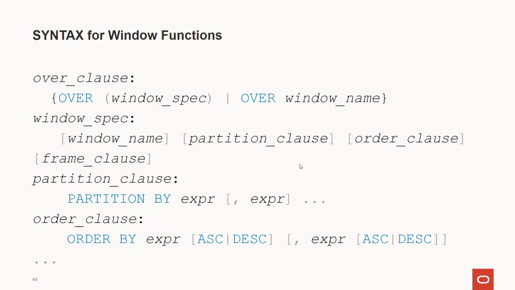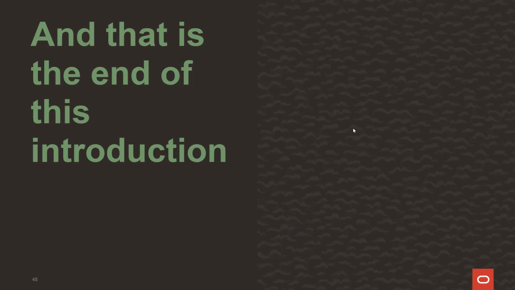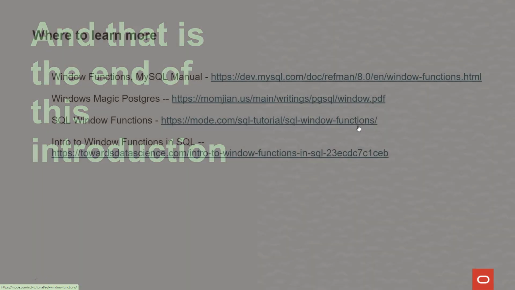Now, the syntax for the windowing functions, please read the manual page for this. It explains it a lot better, but the way these are ordered, you have to pay attention to, otherwise the syntax check will kick it out. And that is the end of this introduction. I have to apologize that I don't have clever industry-specific data for everybody, but I wanted to show you how these functions worked without getting too much into the weeds.